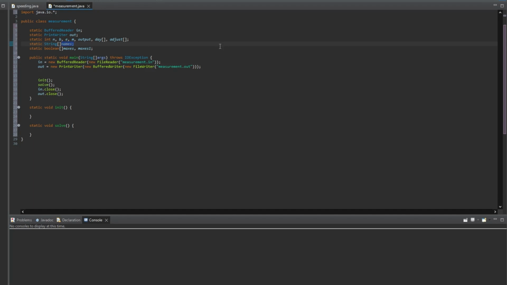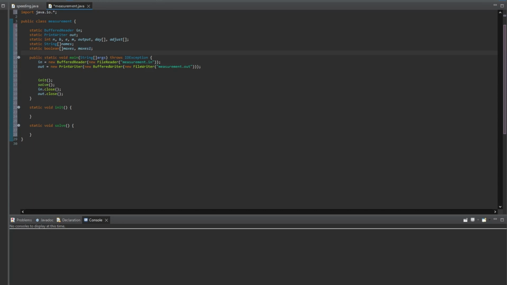And so these arrays will be side by side, and these arrays will basically just have the log, but in array form, right? And then we have 2 Boolean arrays, maxes and maxes1. This is going to come into play a bit later, but all this is doing is it's just going to record the max every time the milk changes, and then it's going to compare it to the previous version, which is going to be max1, and then we're just going to see if it has changed or not, and if it has changed, then we add 1 to the output, okay?